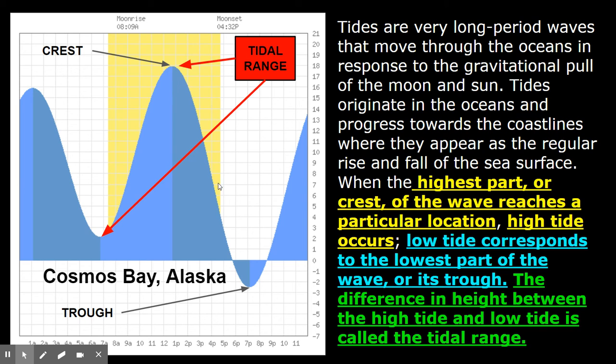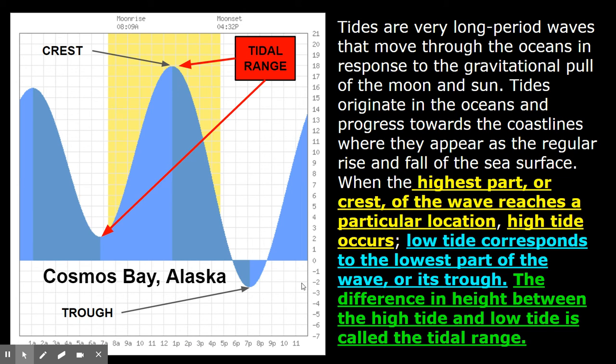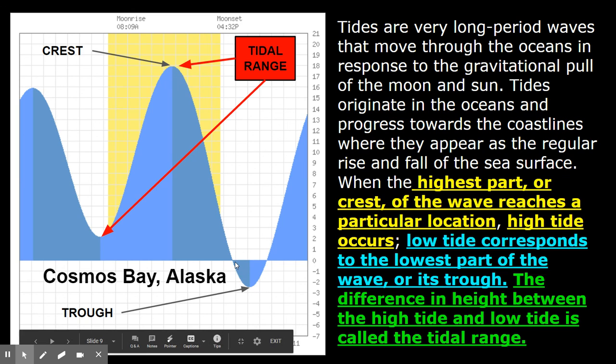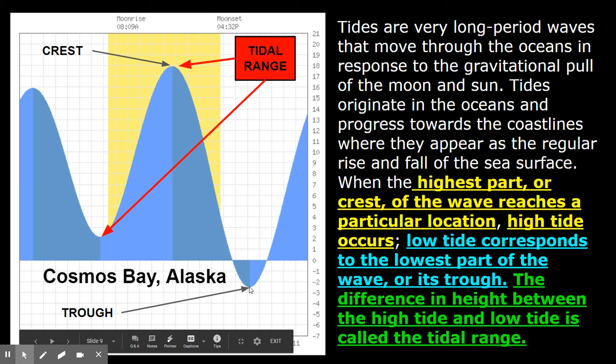And then after that, the low tide got really low at -2, or 2 feet underneath the normal. Okay, so 0 is normal, -2 would be 2 feet below normal. So we call the top of the wave here, the top of this line here, a crest. We call the bottom of this a trough. And then the difference between the high tide and the low tide is what we call the tidal range. So here, 2 to 18, the tidal range would be 16 feet. But the tidal range here would be 20 feet because it went from 18 down to -2.